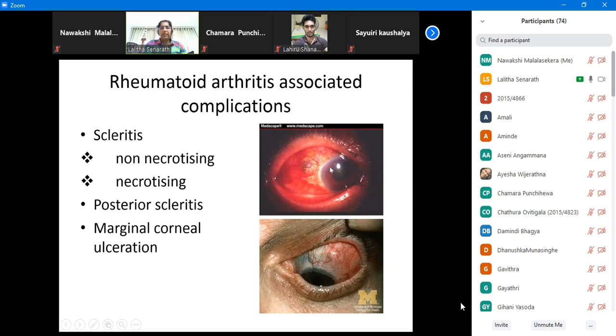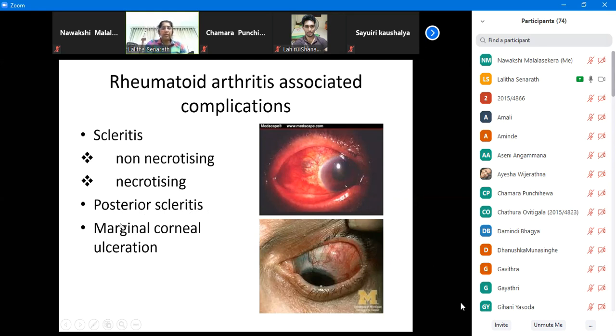Sometimes because of this inflammation, the sclera becomes dissolved. Dissolved means it becomes thinner and thinner, and you can see the exposed underlying choroid tissue. Therefore, this is very dangerous because there's a very thin sclera around that, the globe shape is also altered, and their vision also decreases. Then posterior scleritis, you can't see clinically, but when you look through the pupil at the fundus, you can see the signs of posterior scleritis. I'm not going into detail, but just remember it can happen in the posterior part of the globe also.